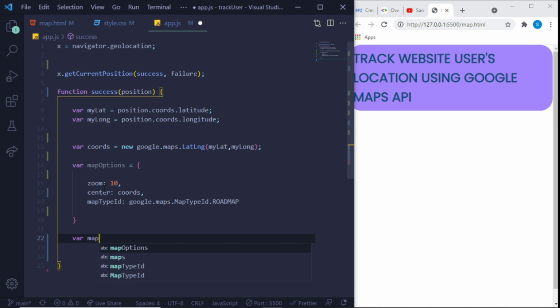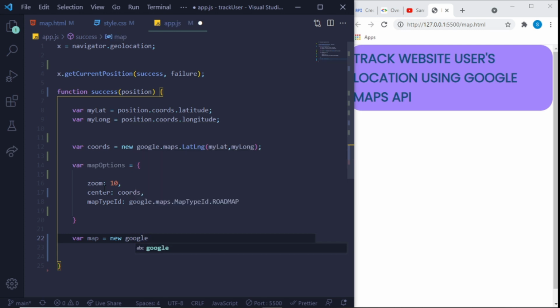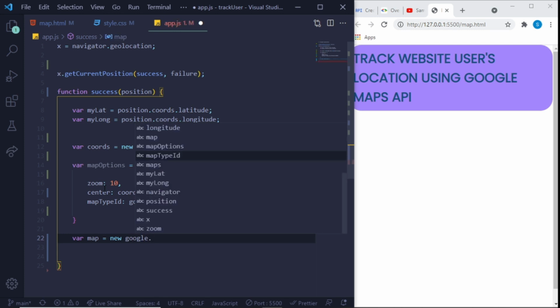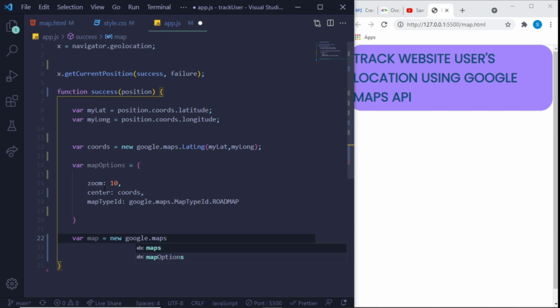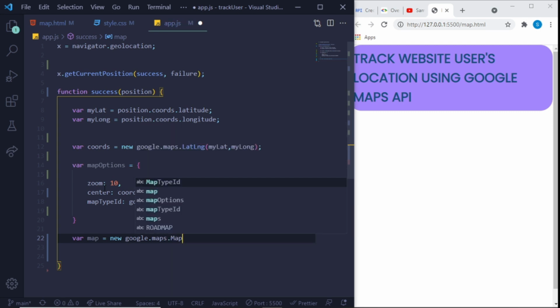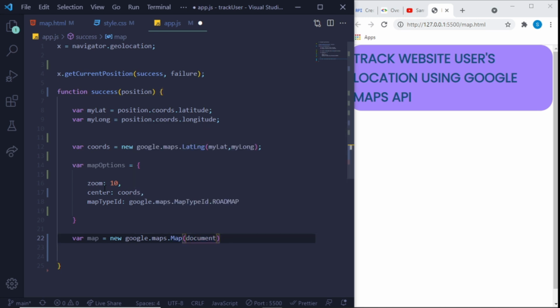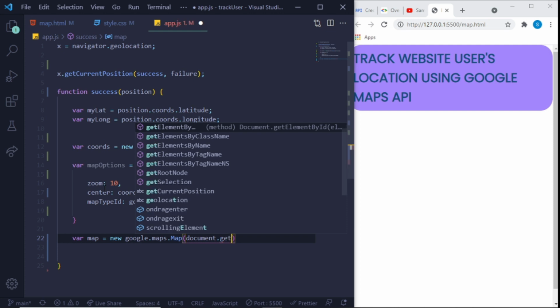And then we say var map is equal to new google.maps.Map with a capital M. And inside that we say document.getElementById.